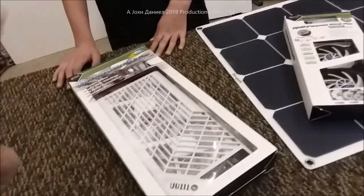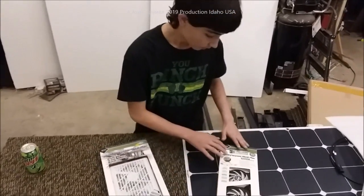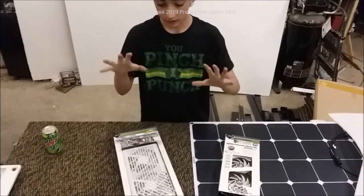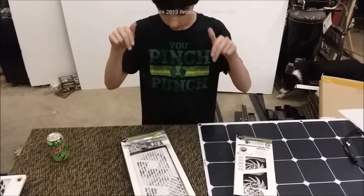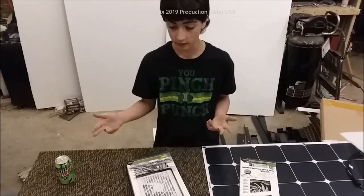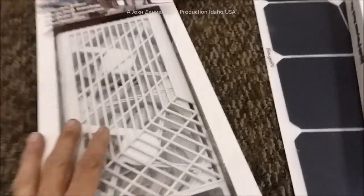What we have here today are Titan fans. What these are good for is window condensate. You might not think about it much, but it really will seep down into your panel and up into the walls and slowly but surely rot your trailer out. It's not like a house — there's a lot of movement, but you usually park your RV for a couple months when you're not going anywhere.